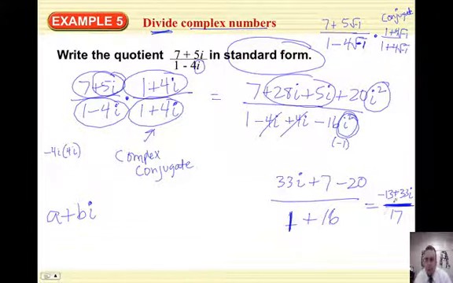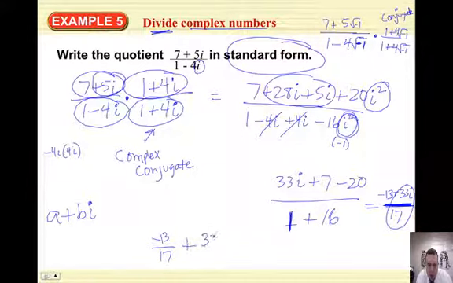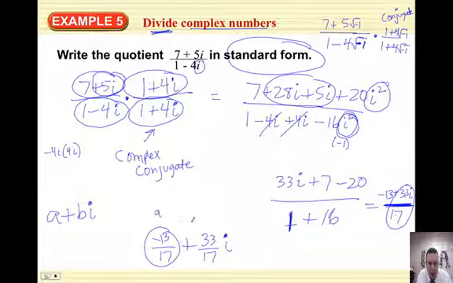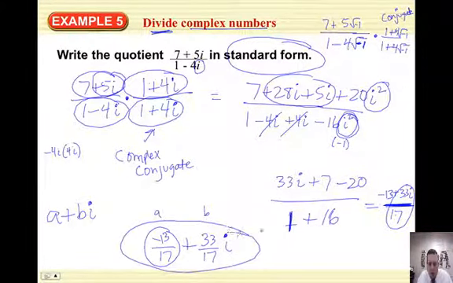So here's the deal. If there's a fraction, here's what you do. You split it up. You take this divided by this. Negative 13 over 17 plus 33i over 17, which is the same as 33 over 17, and I like to put the i right here. Okay, it's still the same thing. i on top, i here. That looks like a plus bi. Alright, so a is negative 13 seventeenths, b is 33 seventeenths, and then there's i right here. So there you go. There's your final answer.